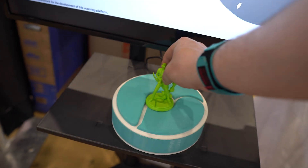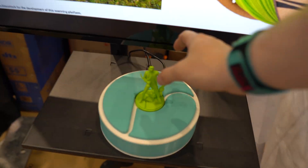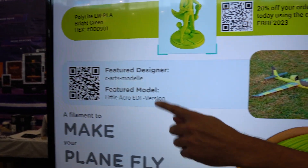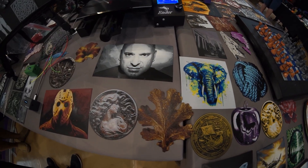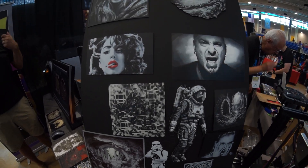Polymaker — you know them, you love them. They're known not only for making amazing filaments in well over 300 colors and quite a few materials, but also for being huge community supporters. We talked to HueForge earlier — a lot of us got HueForge because of the awesome things Polymaker did by partnering with them and effectively giving out free filament if you supported HueForge, which likely helped that project keep going. HueForge is right over there — this is what the community is about, bringing people together and making really cool stuff.